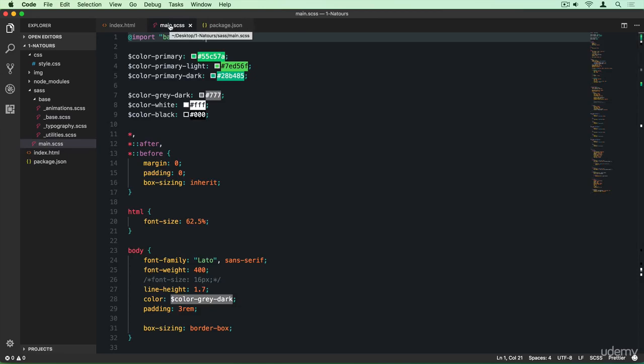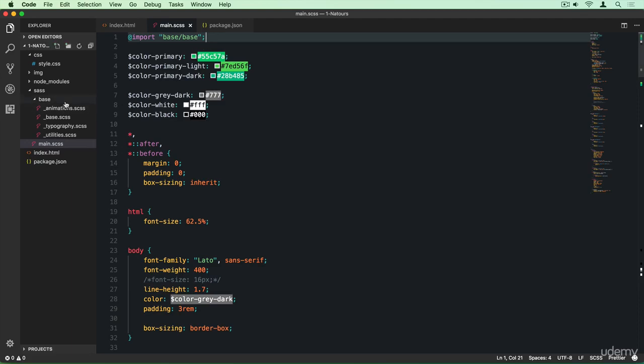Now, once you see the whole picture with all of the folders and all the files, then everything will fall into place and make more sense to you. Now, I want you to keep in mind that this architecture is really designed to handle large multi-page websites or web apps. And so maybe for a small landing page, like the project that we're working on here, this might seem like a bit too much, a bit overkill, right? But once you start working on a really huge project, then you'll appreciate how this really makes things easier, okay? So it's really important to have an architecture like this in place, especially when we're working on a larger project.